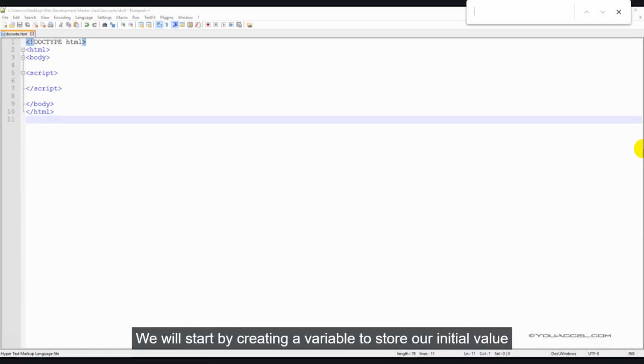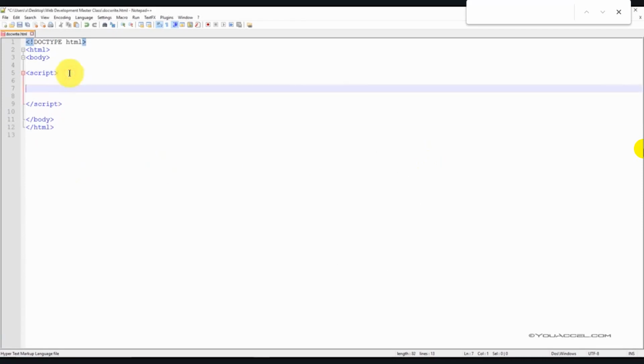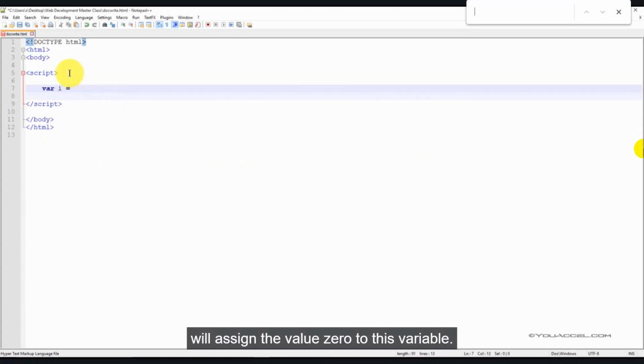We will start by creating a variable to store our initial value. We'll call this variable I. We'll assign the value 0 to this variable.